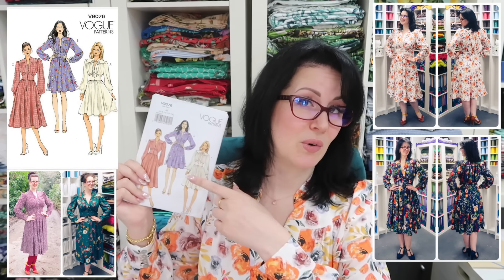I tend to prefer when pattern envelopes only have drawings on them as opposed to made-up garments. I like seeing their interpretation of the drawings and the line drawings too — if a garment's made up in a fabric that's not your choice, you can totally discount a pattern because of the look the envelope gives. So I was really pleased they just went for line drawings, because I love them, and my dress ended up very much looking like this. All four of my dresses have ended up looking like the pattern envelope.